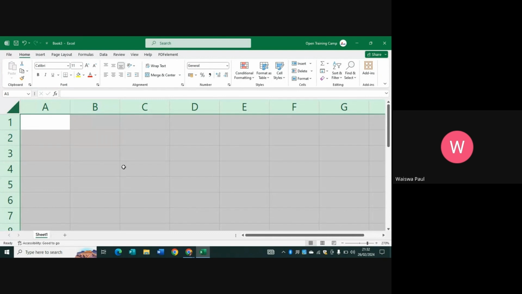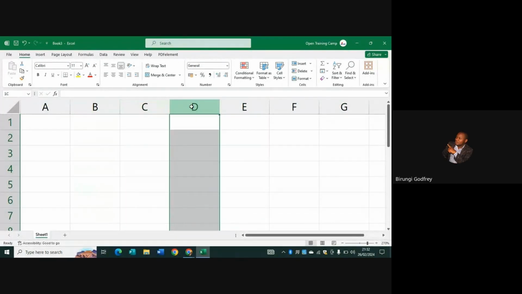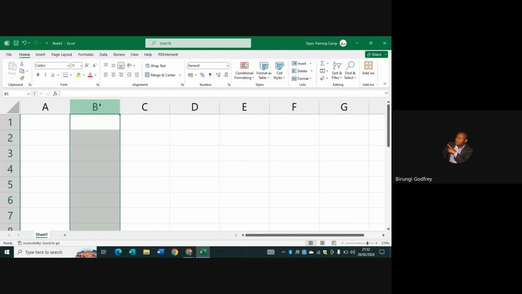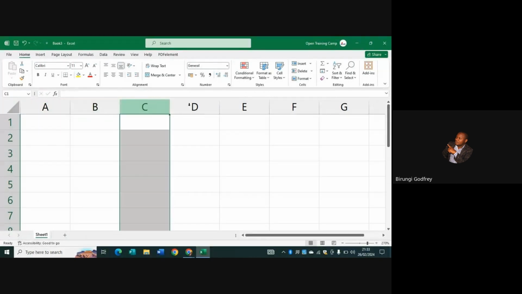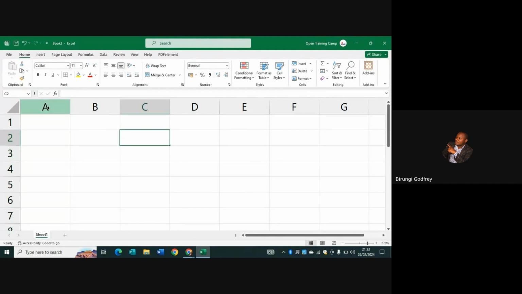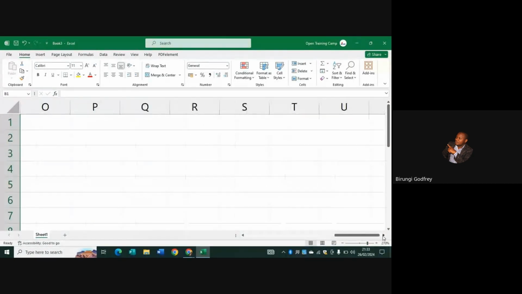Now, this entire grid, let's talk about the columns. The columns are denoted by capital letters, as you can see. They are denoted by alphabetical letters, and they always start from letter A, B, C, D, and so on and so forth. Now, do we know what is the last column letter that we always have here? For the people who have been using this tool, I believe you have taken time to find out. I can see A, B, C, D, but when I scroll to the sides here, let me scroll and see if I can actually get to the end. Is it possible to get to the end?